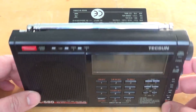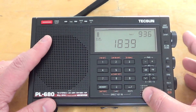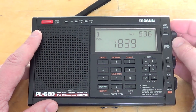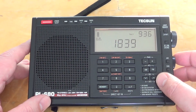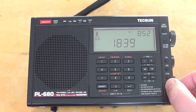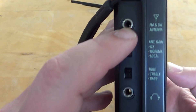So what do I think of that receiver after three years? First of all, this is a great receiver. It has a direct entry keypad. It is very sensitive — with a little something that we'll talk about. Of course it has timer, memory functionalities, tuning on the right side, and a BFO so you can listen to single sideband signals. It has the famous synchronous detection, which I must say is one of the best I've ever used, and of course it runs on four AA batteries.